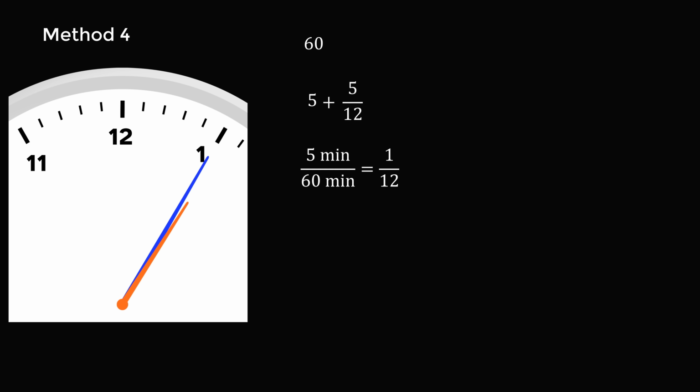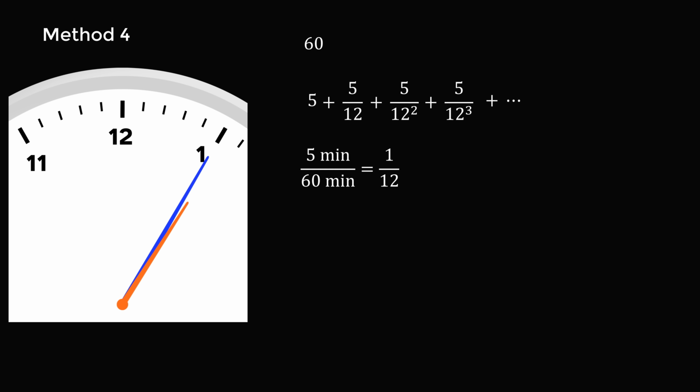But as the minute hand goes this distance ahead, the hour hand slightly moves forward at a rate of 1 over 12 of that, so this will be 5 over 12 squared. So now the minute hand needs to move 5 over 12 squared more. And we can see this process is going to repeat indefinitely because the hour hand has moved slightly forward at this point as well. So then the minute hand needs to move 5 over 12 cubed and so on. And this is going to be an infinite series for the minute hand to catch up to the hour hand.